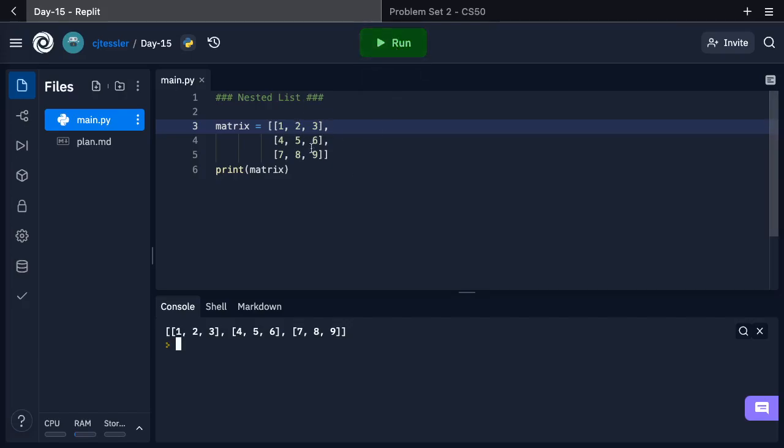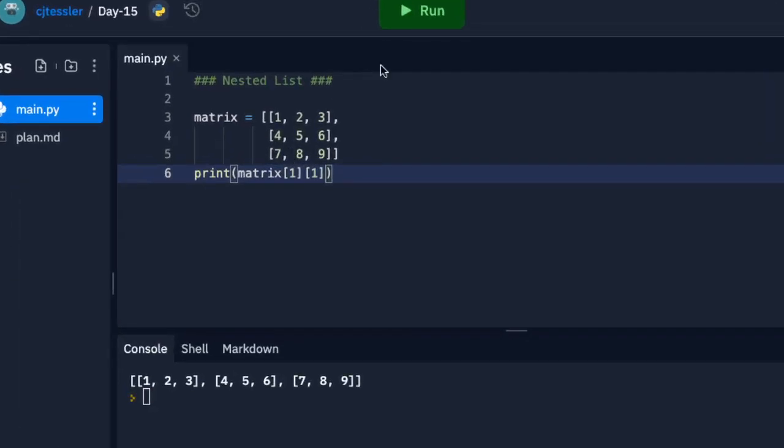What if you want to get 5 here, though? Well, think about this in terms of what if you want to get that middle number? First of all, what row is it in? Second, but of course, because lists are indexed by 0, that's actually the row at index 1. And then you can just do another bracket, and if I were to run this, that's how I get this middle element in that list of lists. So that's a nested list.